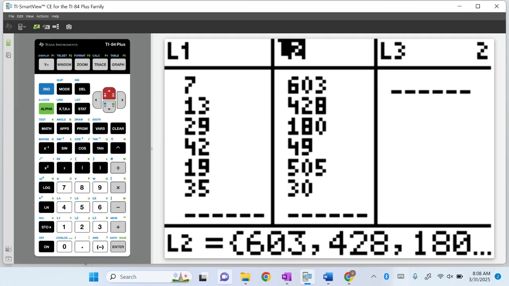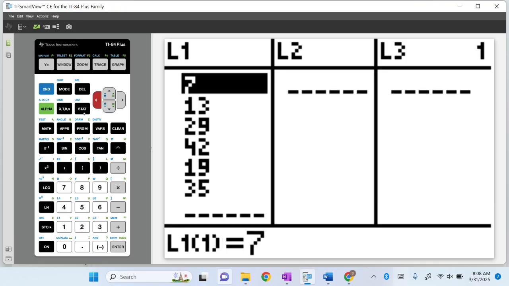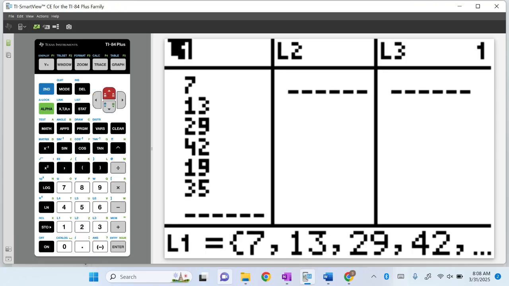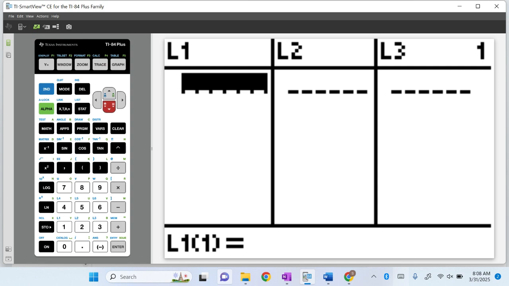You scroll up, so that's hovering over L2. You hit clear. And then it will delete as soon as you move it. All right, you can do the same thing with L1. Just hover over, make sure the L1 itself is highlighted, hit clear, and then when you exit out of it, it goes away. Do not hit delete. It will completely remove a column. Just hover over, hit clear, it'll go away. All right.